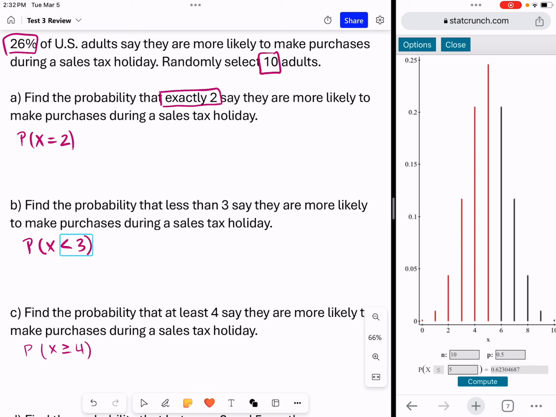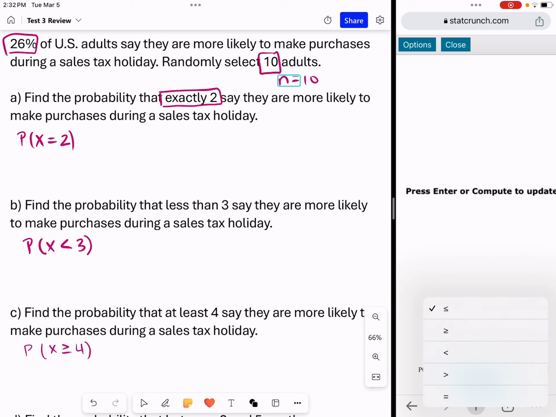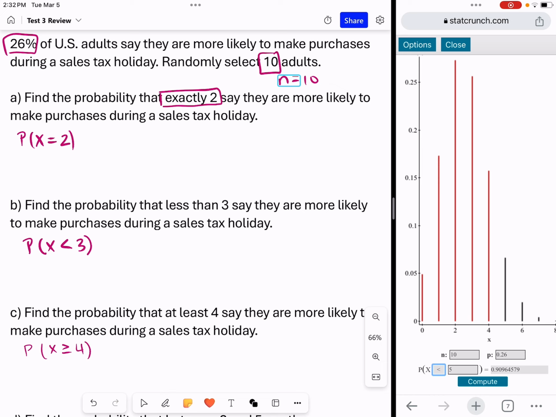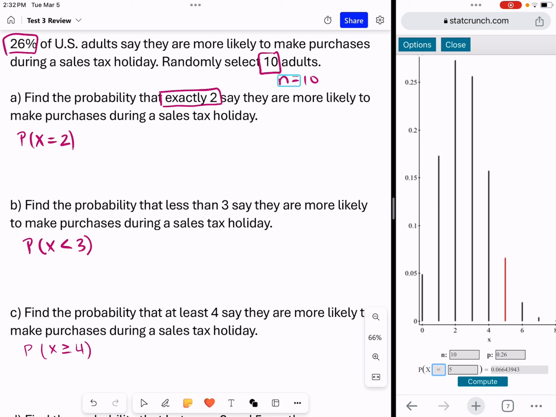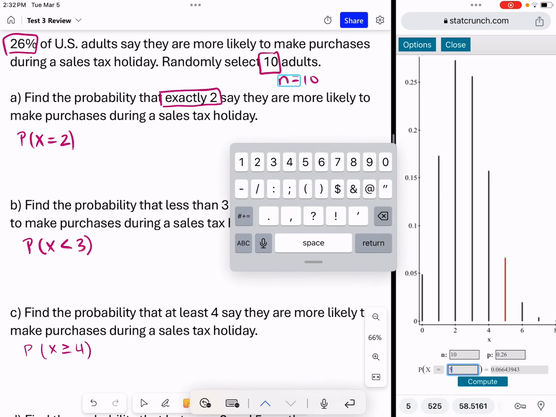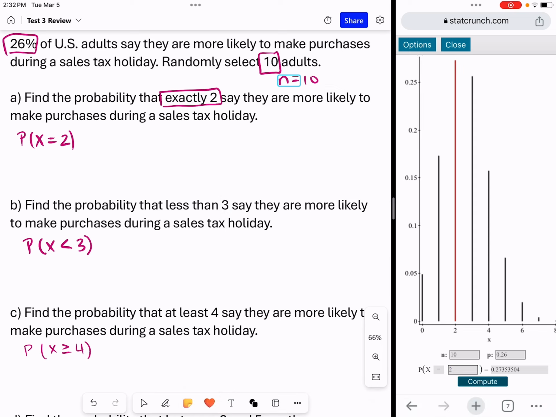And the way that we can use our binomial calculator, we actually already have our N, our set number of trials, is 10, which is kind of the default in StatCrunch. But we need to change our probability of success to 0.26. Then I've got all of these different options, and you might need to use any of these, or multiple of these, depending on the questions that you have. But I want to know exactly 2. So I'm going to change my sign to equal, my number to 2, and then click compute.